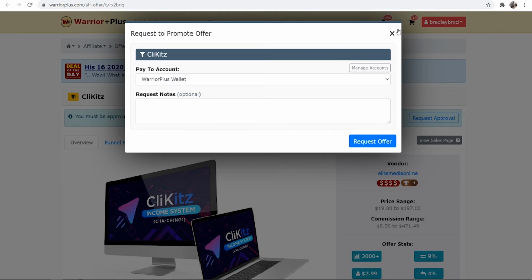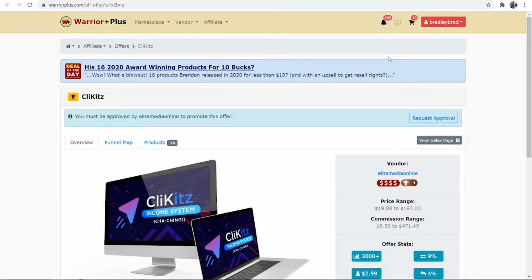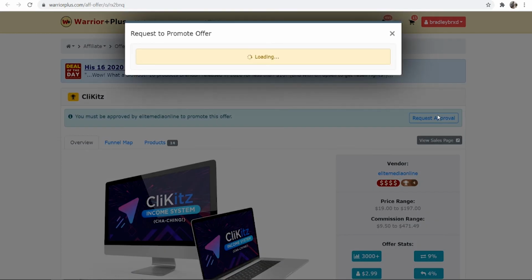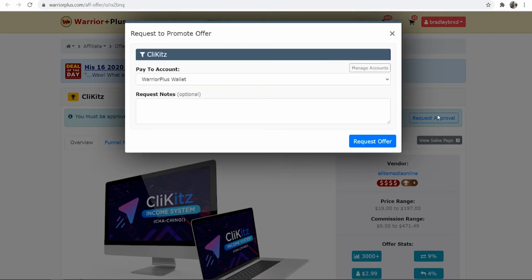Now, if you wanted to promote ClickIts here, you probably already have an idea of how you want to promote it. Maybe you've got a YouTube channel, a Facebook group, you've got an email list. You need to be linking this in the notes, and you need to be answering in detail how you're going to promote this offer. There's no good saying, I'm going to promote it on social media or I'm going to promote it on YouTube. You need to give them the exact method and the exact way that you're going to promote. So give them links, give them screenshots, and just give them details.